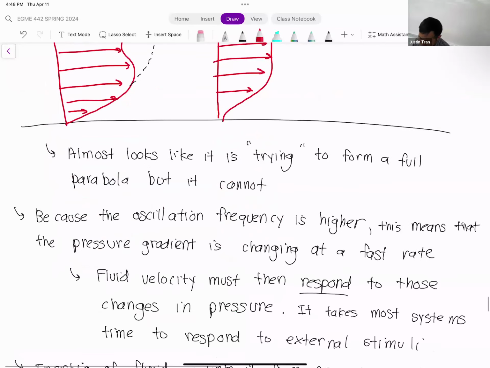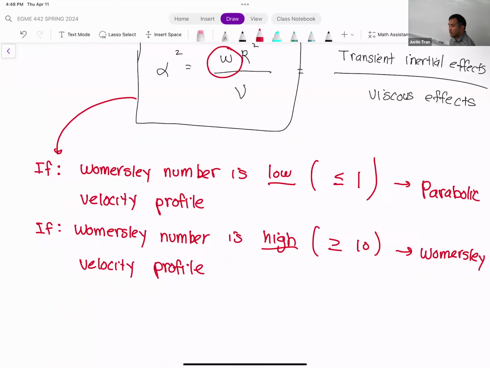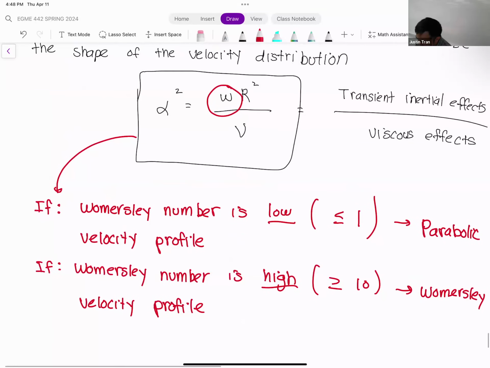Okay, anyway. So now we know that the exact shape of the velocity profile depends on the Womersley number. Of course, we've only been talking about frequency, because frequency is a prominent component of the Womersley number. But in order to non-dimensionalize it, we have these other two factors as well. We have the viscosity, and in theory, if you could affect the viscosity, then you can also change the Womersley number. That's a little bit hard to do. Your blood is at a fixed viscosity. You can't really change it at will.